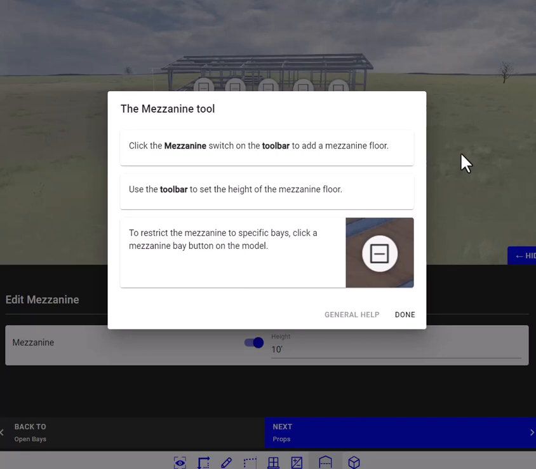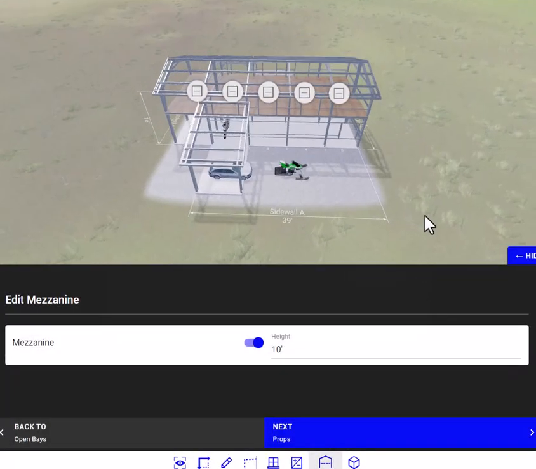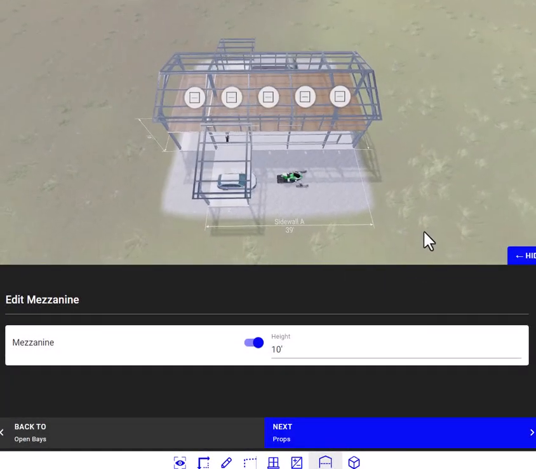And this talks about how to add or remove a mezzanine floor in the building. So as you can see here, you have a mezzanine in every one of these bays. There's 5 bays here, and you have a mezzanine in all 5 bays. Let's say we wanted to remove the mezzanine in this bay.